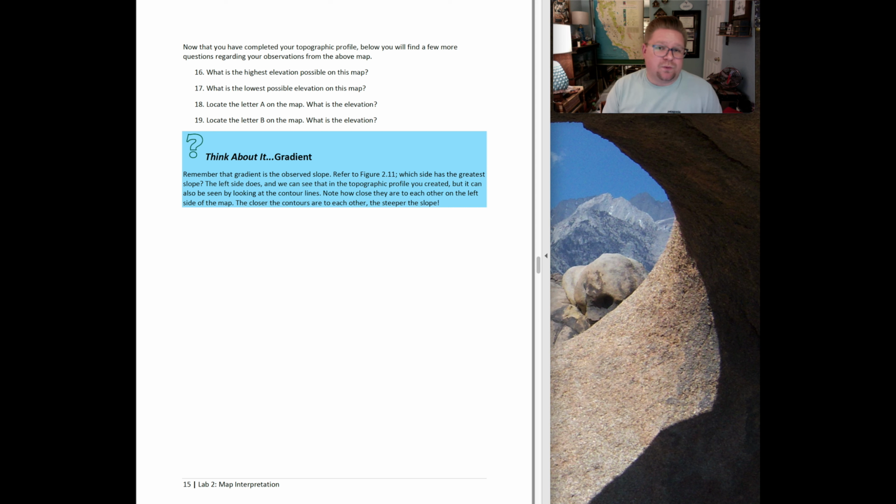These think about its are really important in the labs because there isn't essentially a writing prompt for you, but it's trying to give you an idea to kind of relate it into real world experiences. And these are great topics to find on exams because what you're doing is you're taking everything you've learned and putting it into some thought. So this is talking about gradient, which is rise over run. It's slope. So is it really steep or is it less steep? What type of gradient are we looking at? And so that's a really great part to evaluate.